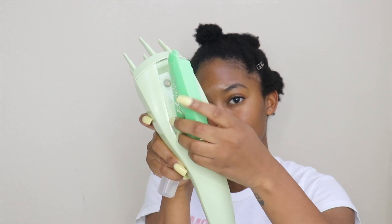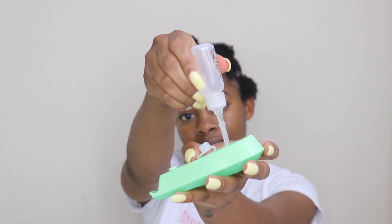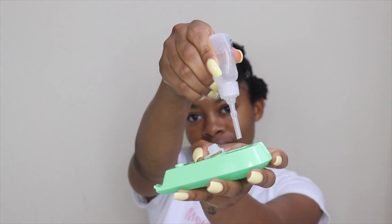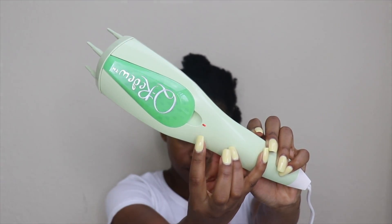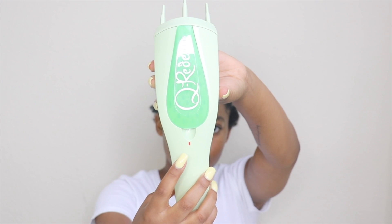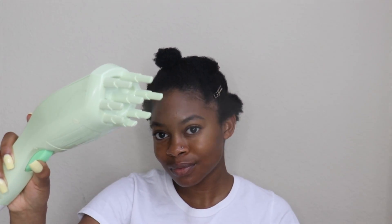Before using the Curidoo, remove the little pocket to add water for the steamer. Curidoo comes with a little toggle that you fill up with water, then easily squeeze into the capsule. After filling it with water and placing it back into the machine, plug it up and you'll notice a little blinking red light. Once the light stops blinking, the Curidoo is ready to use. There's a little button on the inside that you squeeze, and the steam comes out of the other side.